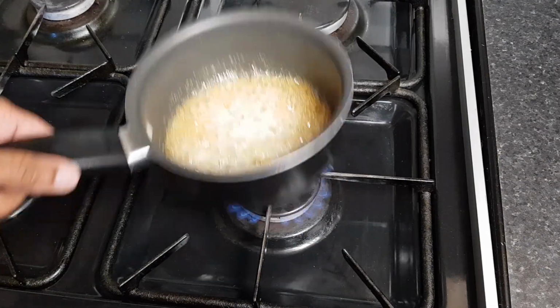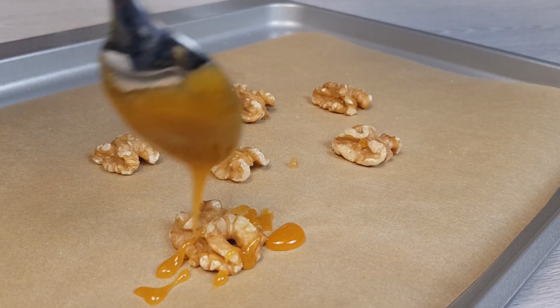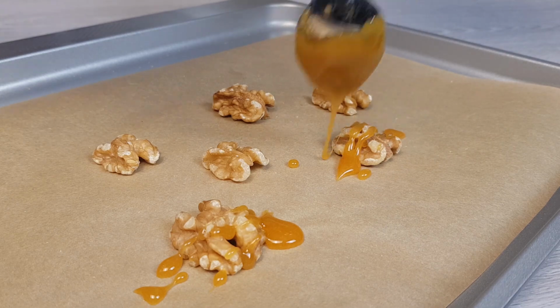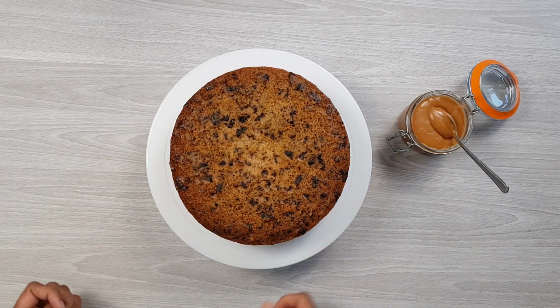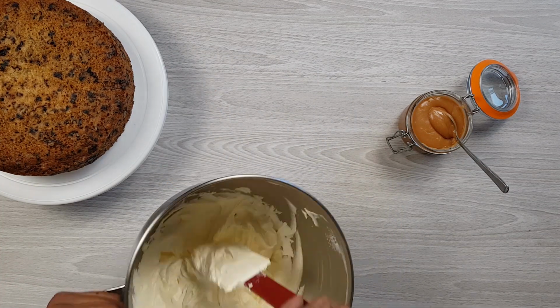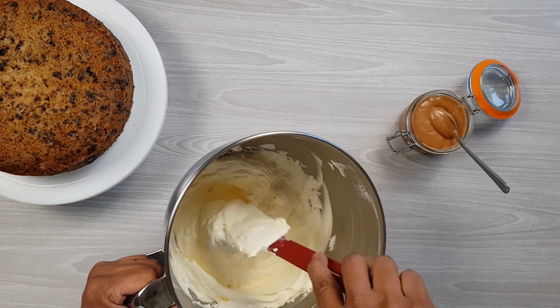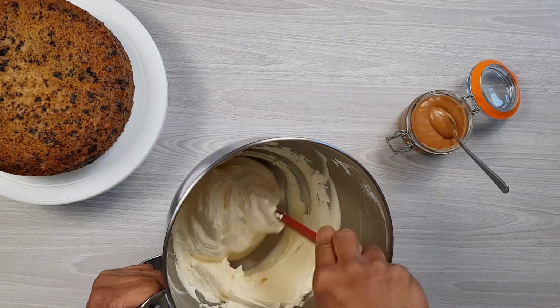I'm making a little bit of caramel here to pour over the walnuts. I trim a little bit from the sides. I already did my buttercream, the simple buttercream. Now I'm gonna add some caramel sauce into the buttercream.